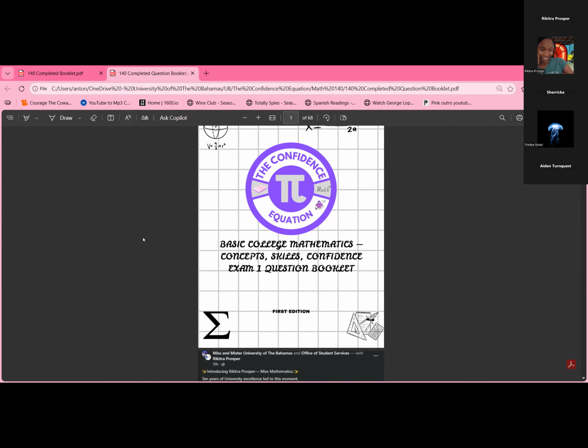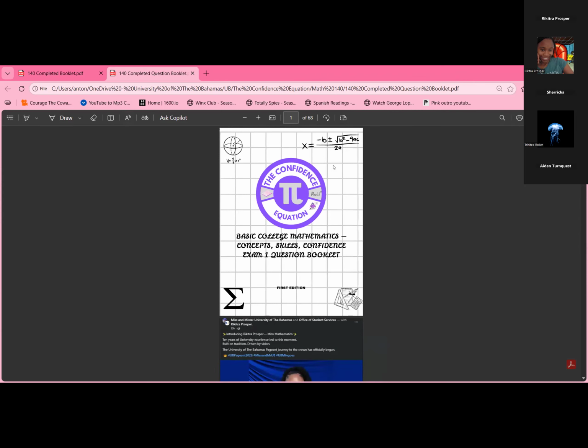And also remember that the university provides free tutoring and I am one of the peer tutors. So if you get it, we can work on the questions together. So even if you don't want it and you still want to know more about the free peer tutoring, still message me so I can send you all the peer tutors that are available. Because we have 3 peer tutors that are available for Math 140. So that is it in regards to this.